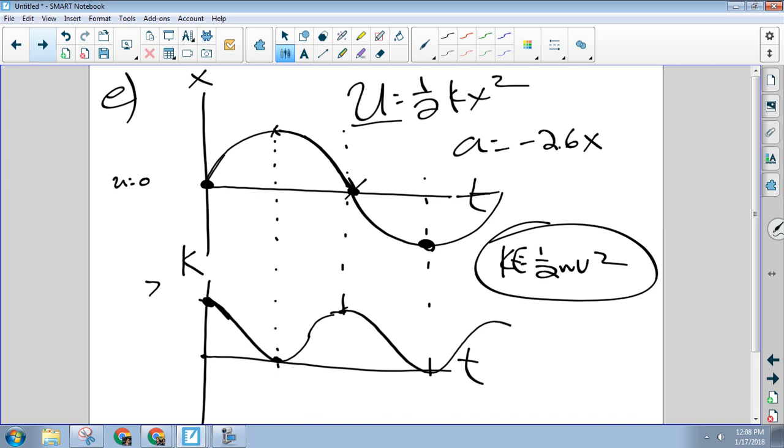All right. I would say don't get too bogged down with that one, except to understand that the steepest parts of this graph should correspond to the highest kinetic energies. Because steeper means faster, means more kinetic energy. Make sure you understand that your kinetic energy can never be negative. And does it make sense that this graph is symmetric because of the x squared here? Okay. All right, so any questions on that?